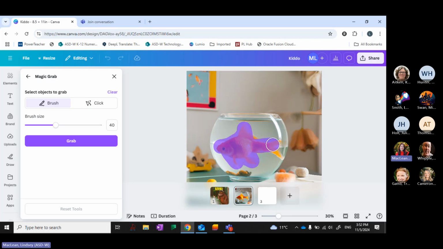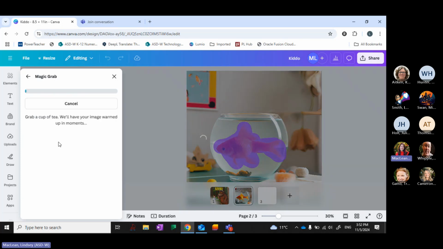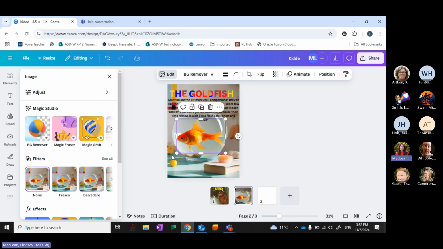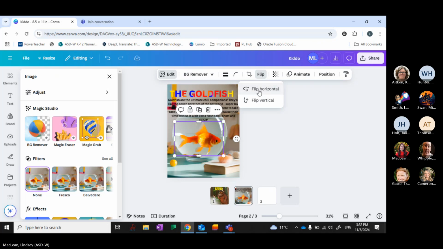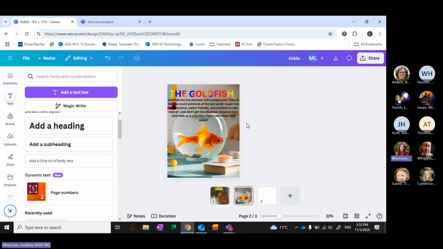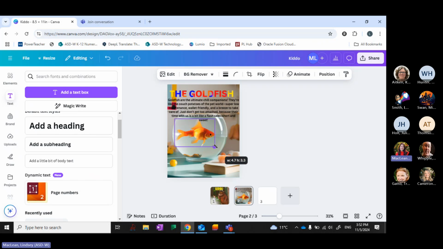And then just like I did with the text, it should lift that fish essentially up off of the page so that I can manipulate it. Let's see if it works this time. I could then move it out of the bowl, turn it so it's facing in the other direction. Okay, look, so now I can move my fish wherever I want, but let's pretend I want him facing the other way for whatever reason. I'll just say flip horizontal, and there we go. It's lifted that right off the page, and that, I have to say, is pretty seamless.